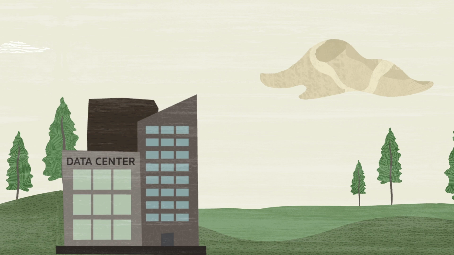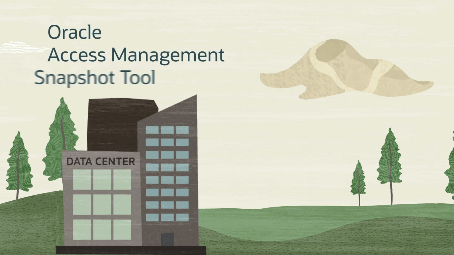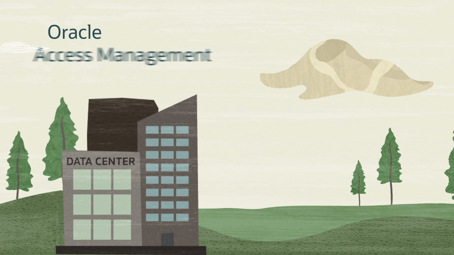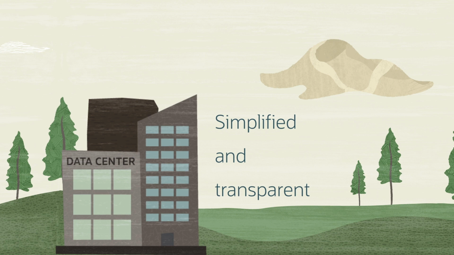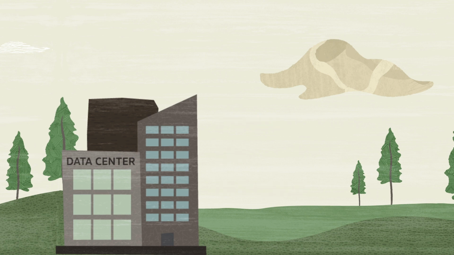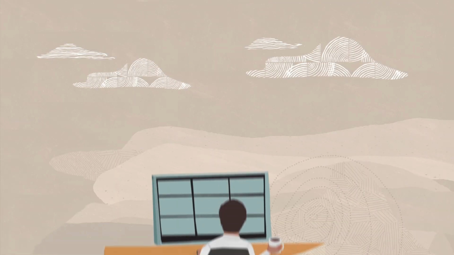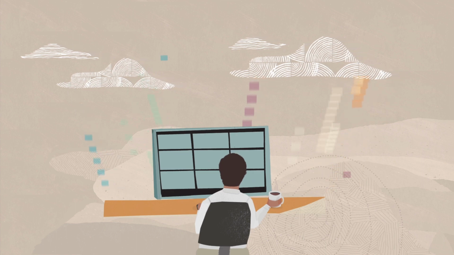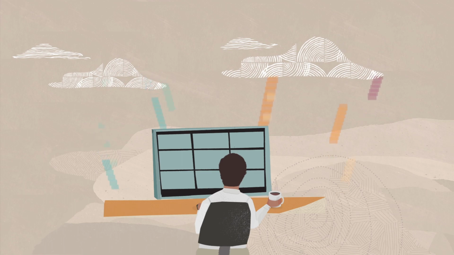On-premises upgrades and cloud migration can be challenging, but the new Oracle Access Management Snapshot Tool saves time, resources, and money. Upgrade tasks are simplified and transparent, while migration of OAM workloads to the cloud is straightforward. In both cases, there's no disruption to your existing installation while upgrade or migration occurs.